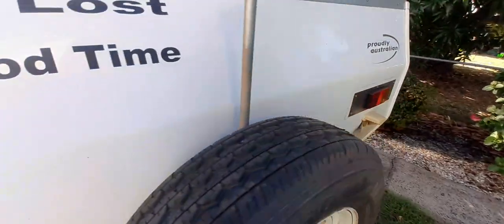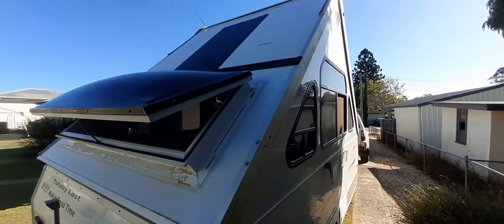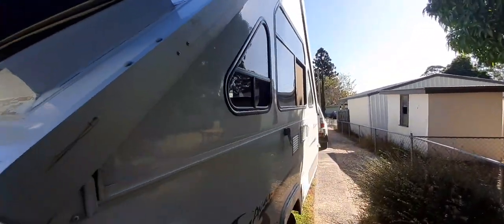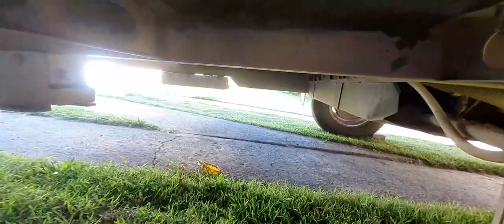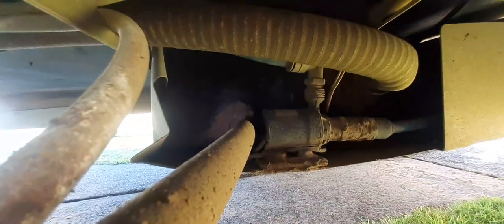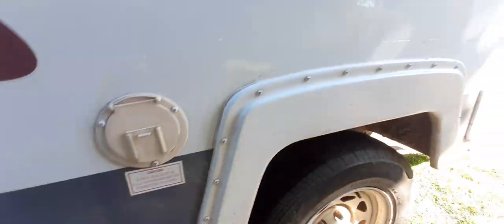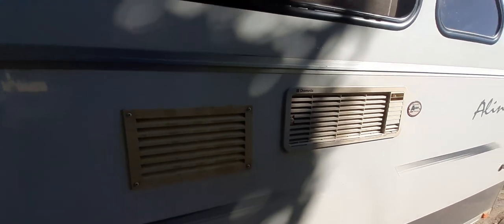Another solar panel up there which goes underneath the top roof - it doesn't touch anything, there are no wear marks on it. I've had it up there for two years, works fantastic. Along here I put the water outlet right here - a centrifugal water pump - works fantastic, I've had that for two years in muddy water, rain, whatever - all works fantastic, much better than the original one which was too noisy. Two fans in here to blow cool air in and hot air out to keep the fridge working great.